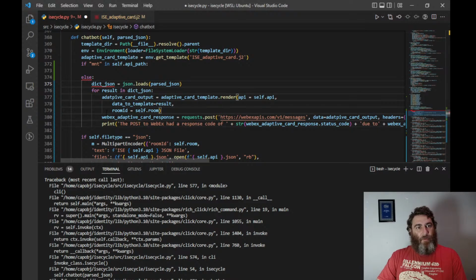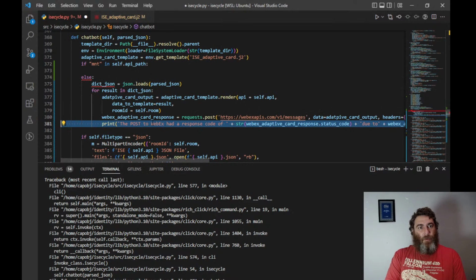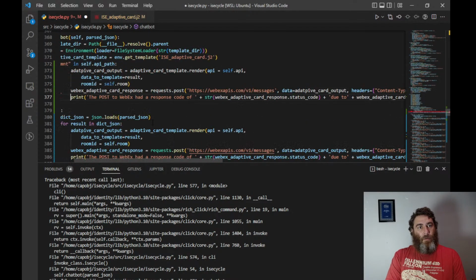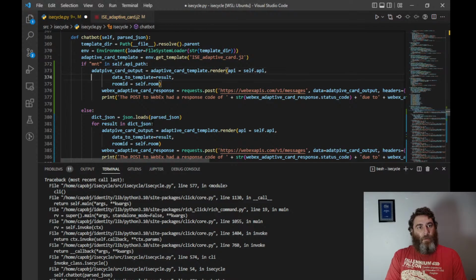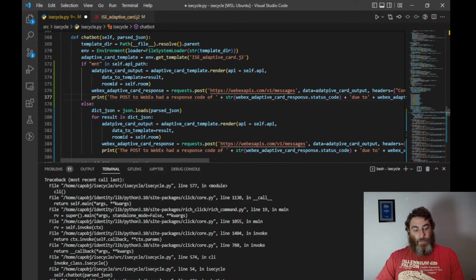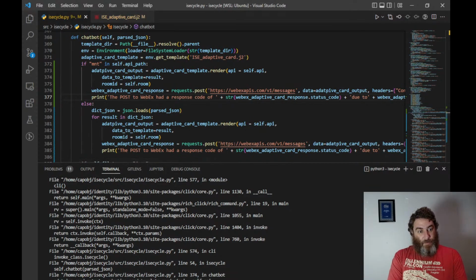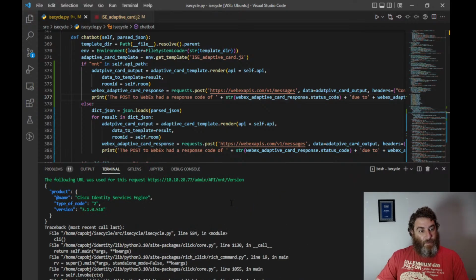Tab all that over. Okay, let's see if that does the fix. Version, no file type. Result reference before.